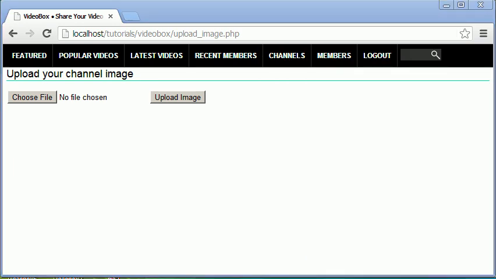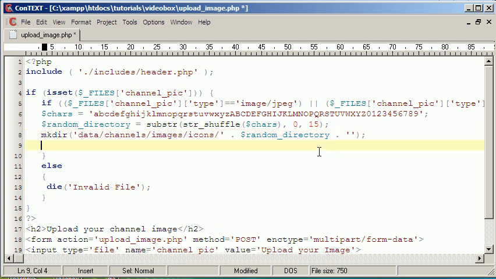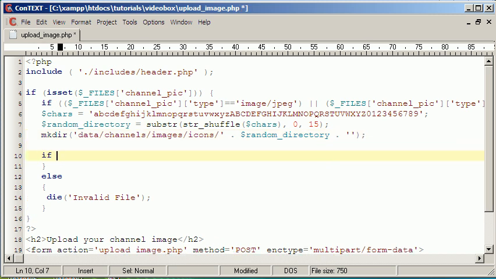So what we're going to do now is say if file_exists, and then we just copy this.